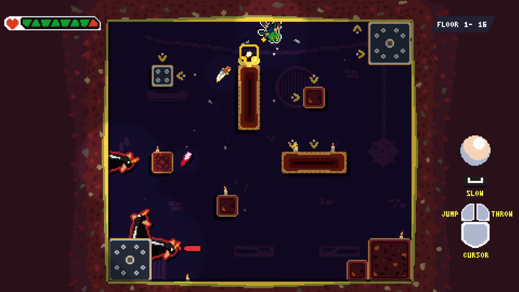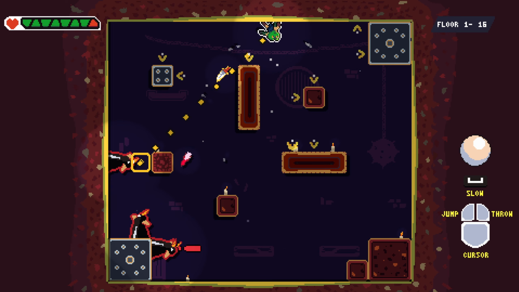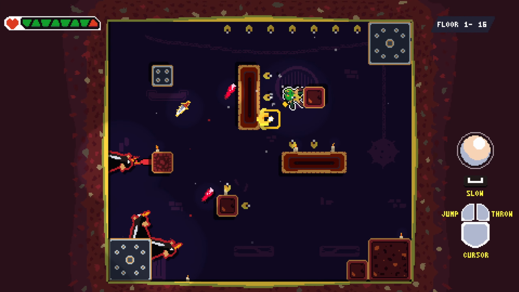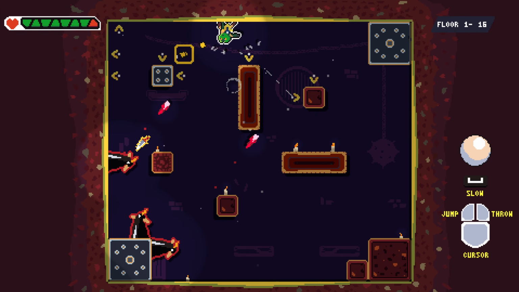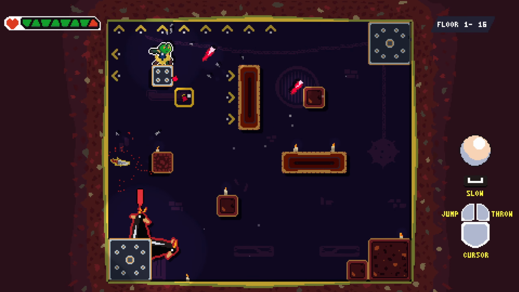So I threw the knife. You see, there's no targeting thing there for a jump, but you could throw. So I've thrown it, and now let's go around this way. And then we'll go back up. Alright. And then.